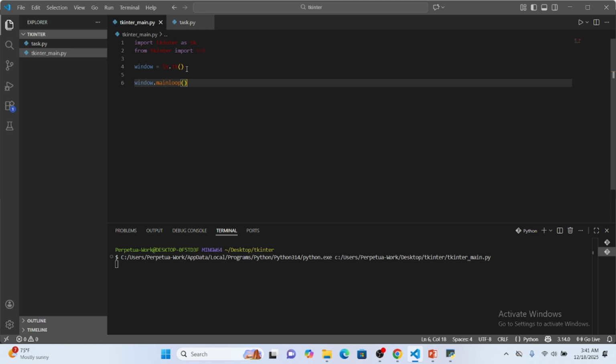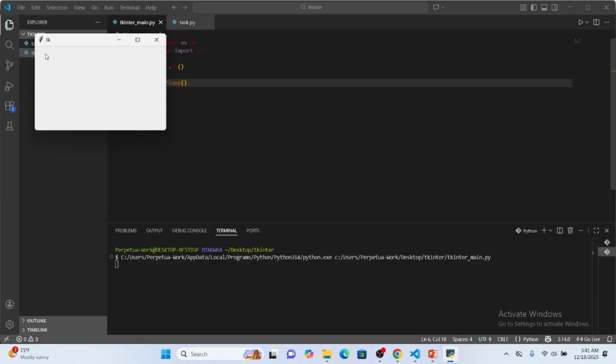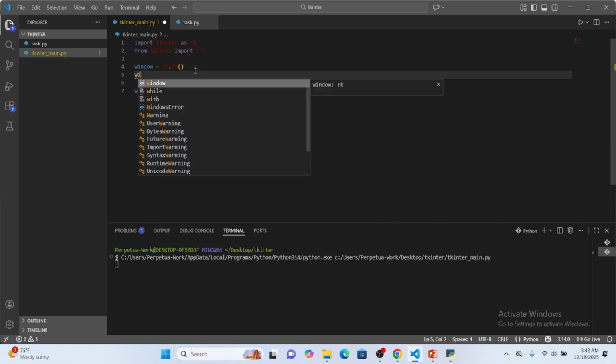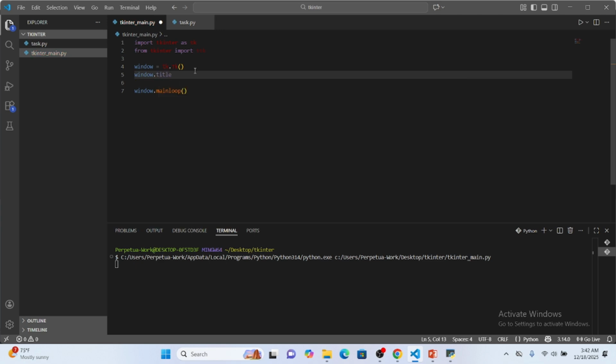Now you may decide to customize your window, and as you can see, the title is just tk, right? So if you want to customize your window, you can do that. We can add some custom information for this window, and we can say window dot title, and we pass in a title.